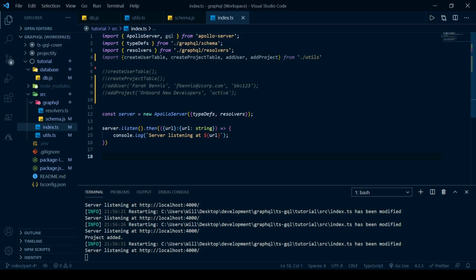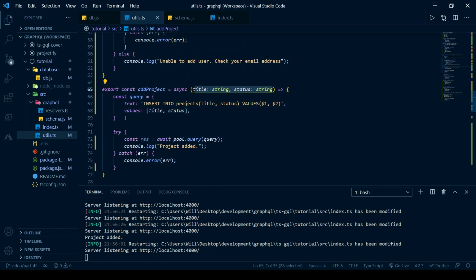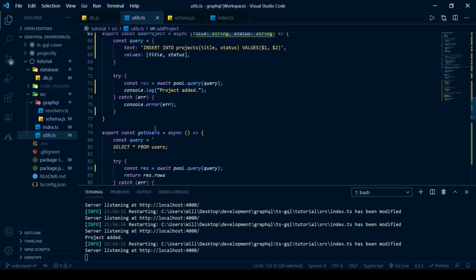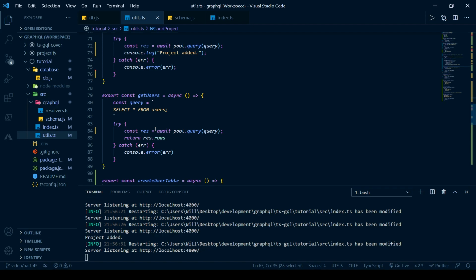All right, good. So we've added some users, we've added some projects. Now the ultimate goal is to get a list of users where we have their ID, their name, their emails, and also a list for each user of projects they're involved with. So we can create a table of assignments, where we assign a user to a project, and maybe eventually we could add a column to record the date on which they were assigned, maybe the date on which they were removed from the project. But for now we'll just create a table called assignments.